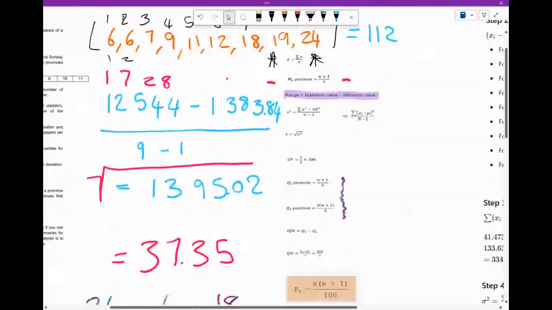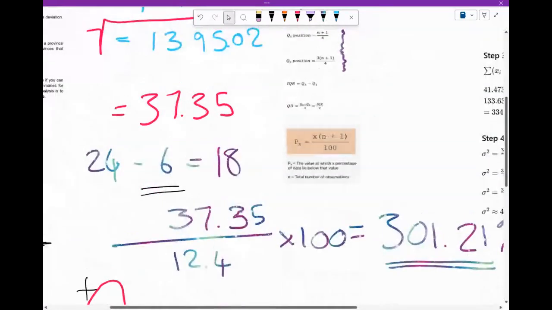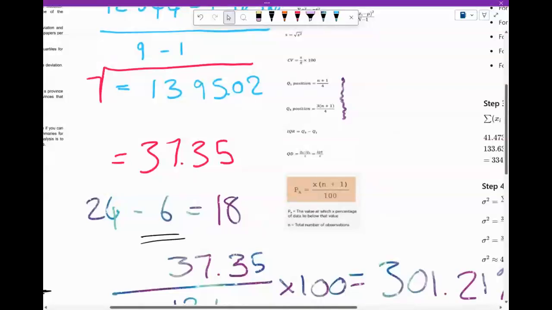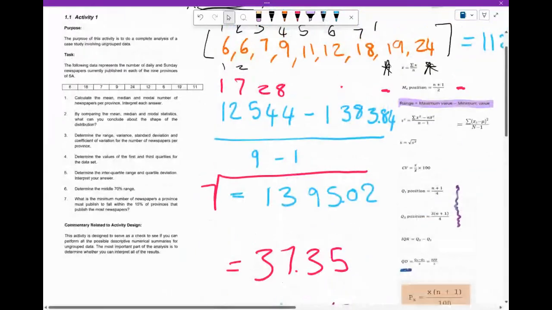Okay. Then the last one is then your, what does QD stand for? What did they ask us for here? They asked us finally for determine the, and the quartile deviation. All right, interpret your answer. Okay, so that's your quartile deviation. This one here. Actually, that's what we calculated by dividing by 2. Sorry. So it is the 6.